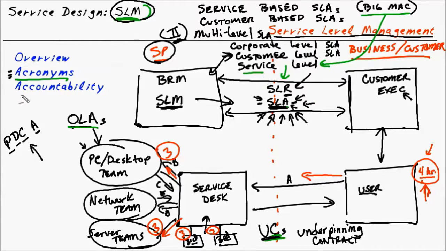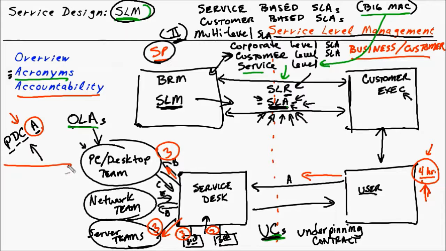And last here in this nugget, let's talk about accountability as it relates to reporting on how we're doing. Remember, plan, do, check, and act? Well, here in the design phase regarding the service, we need to plan on those things that can be measured once it does get to operations, so that we can have reports and get metrics back regarding how well we're delivering that service and how well we're meeting these service level agreements that are currently in place regarding those services.